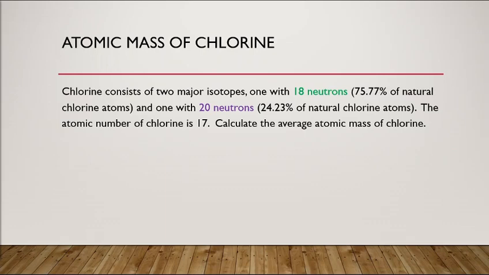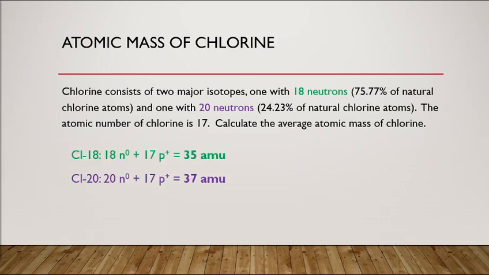The first thing we have to notice, as I already kind of messed up, is I have 18 neutrons. That does not mean the mass number is 18. And I have 20 neutrons in my other isotope, but again, that 20 is talking about the neutrons, not the atomic mass. So the first thing we need to do is figure out what the atomic mass of each of these is. Luckily, I give you the atomic number, which you can, again, scratch out and write in proton number if you want.